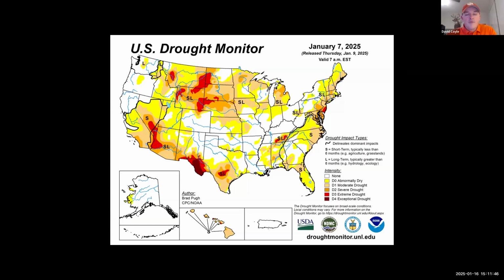There's the drought monitor, and hopefully most of us are familiar with it. Yes, there are some issues with how drought is measured, but at the end of the day, this does a pretty good job of letting us know, at least on a state and county-wide basis, how dry it is outside, right? That's what this whole map is telling you. The more red it is, the more dry it is. If it's white, that means we're doing pretty good in terms of moisture.